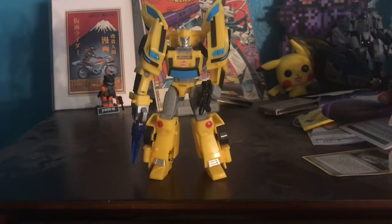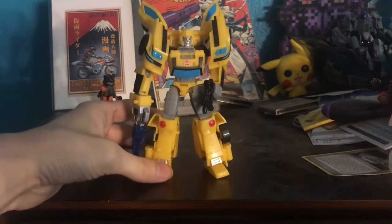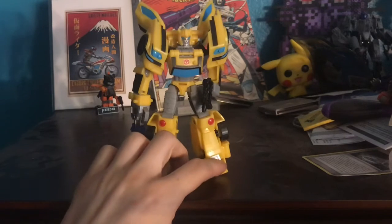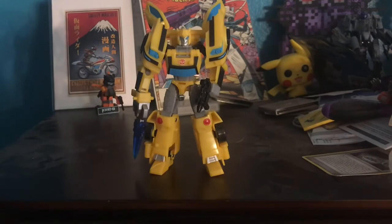Final thoughts, I guess. Overall, this is a phenomenal figure. If you can find him, which, considering everything that's going on at the moment, he might be a little hard to find if you still can't leave the house. And also he's sold out on Amazon, so yeah. But if you can find him, pick him up. He is an amazing figure.